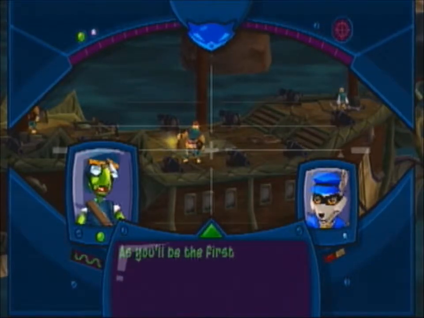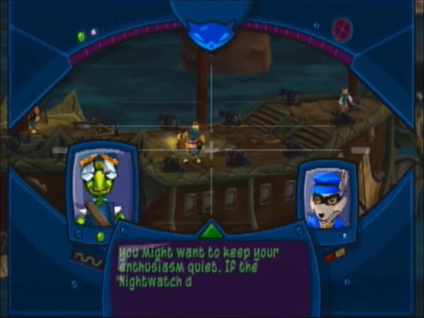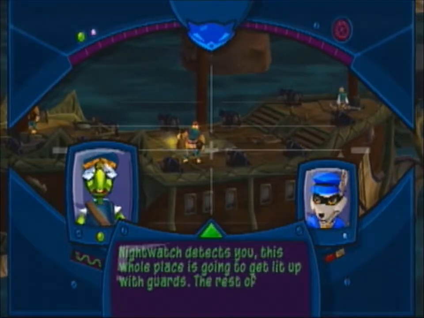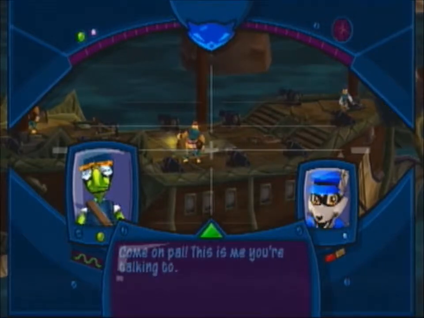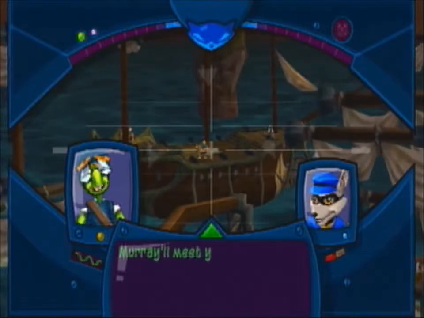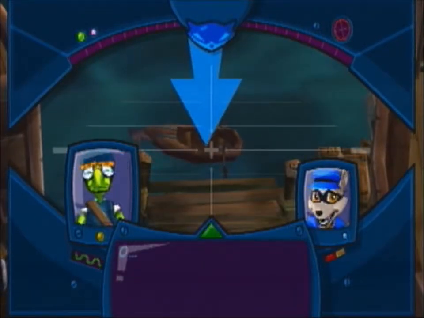As you'll be the first on board, you might want to keep your enthusiasm quiet. If the Night Watch detects you, this whole place is going to get lit up with guards. The rest of the team won't stand a chance. Come on, pal. This is me you're talking to. I'm like a fourth-degree black belt at this kind of stuff. Murray will meet you at the Jolly Boat, but remember, keep it quiet. Okay.